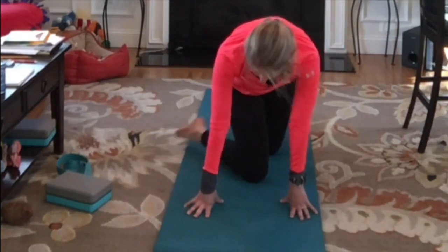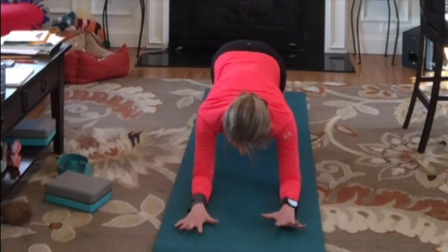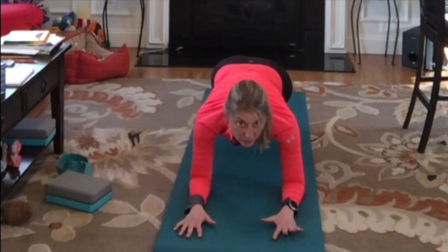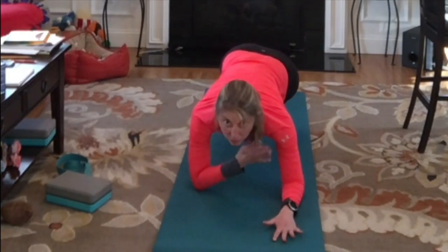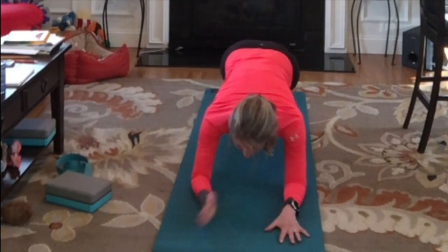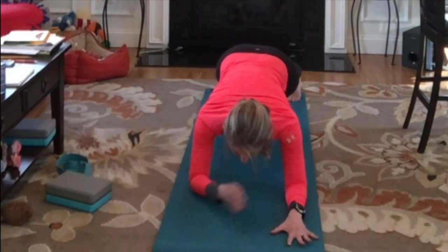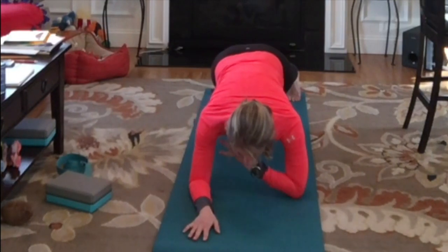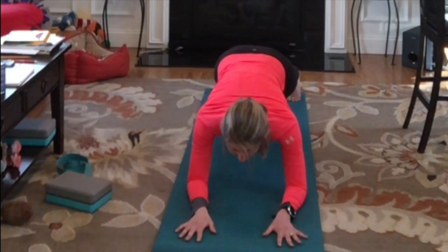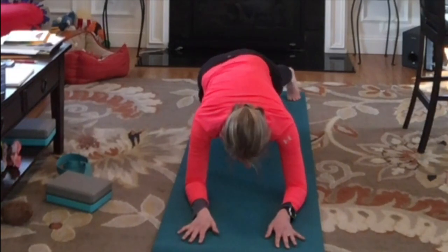All right, let's come on back to that plank position again, however you do your plank. So on your forearms, if you're extending the legs, extend them, otherwise you're on your knees. Now, I just want you to take the right hand and tap the left shoulder. Left hand, tap the right shoulder. Tap, tap. You might want to walk the feet out a little bit wider here to stay stable. Tap, tap, tap. Everything's staying stable. All we're doing is tapping. So we're not shifting the hips at all.